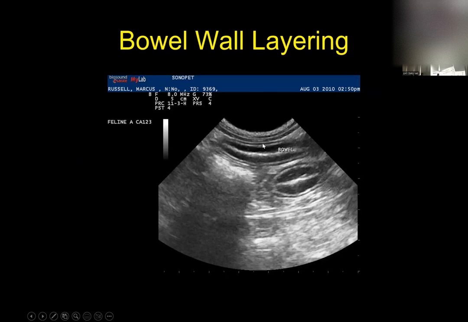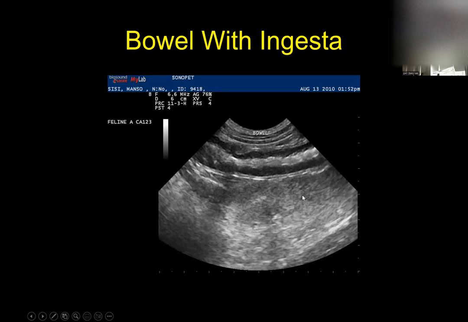Here's the bowel, the outside black line's thin, inside black line's thick. That's the lumen, a little bit of gas in it. Same thing here, even though we're kind of catching it end on. Outside black line's thin, inside black line's thick, that's the lumen. So bowel wall thickness would be from here to out here, okay? Bowel wall thickness on this side would be from here to out here, okay?